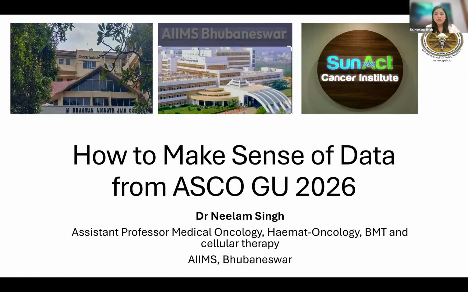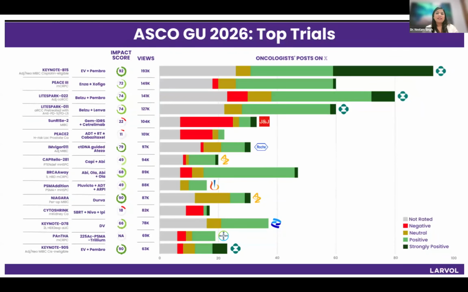So, good evening, everyone, and I would like to thank Amol sir for the opportunity. Without wasting any time, let's go ahead with the topic of discussion. Today we are going to be discussing how to make sense of data from ASCO GU 2026. This slide shows the top trials that were discussed at ASCO GU 2026. I'm going to be discussing the top three abstracts, and then I'll summarize a bit.